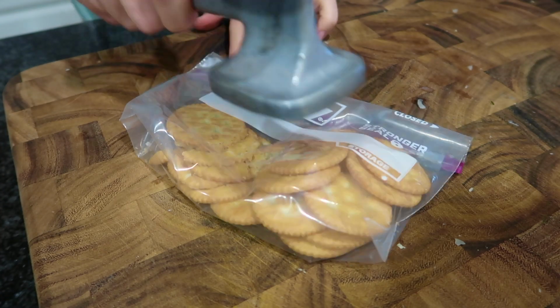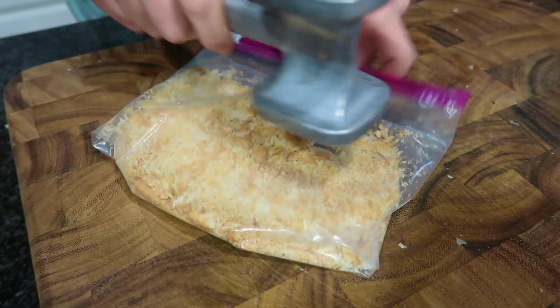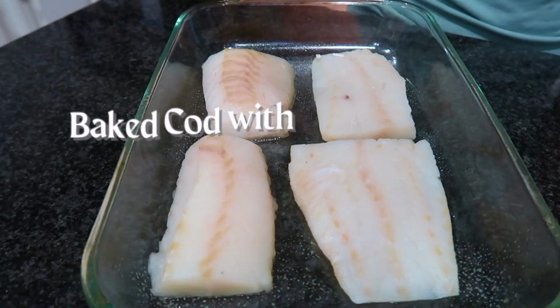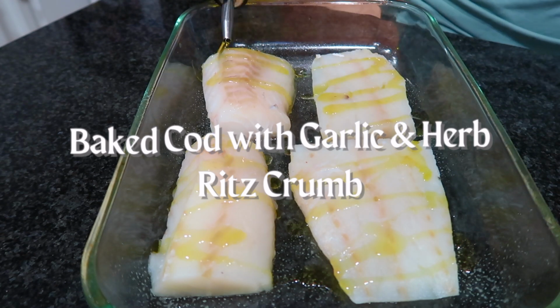This next meal was actually another good pantry cleanup meal. I had a sleeve of Ritz crackers that needed to be used and some cod in my freezer that needed to be used as well. This is a baked cod with garlic and herb Ritz crumb. And it was incredibly easy to make, very simple.